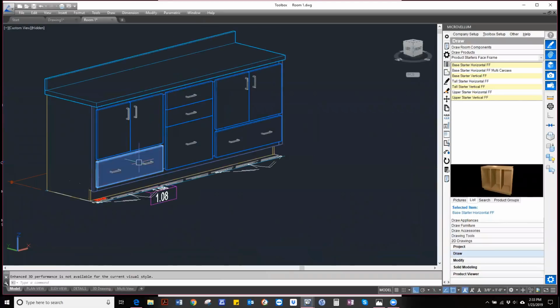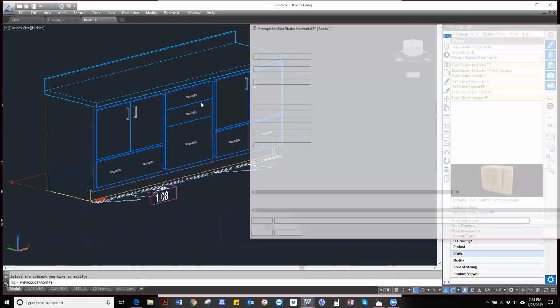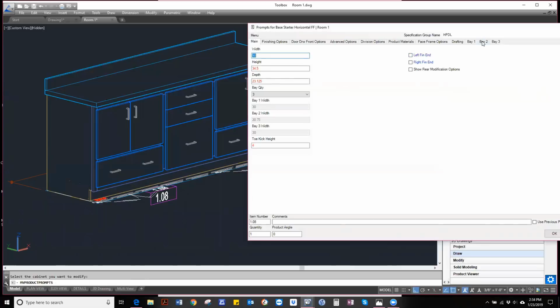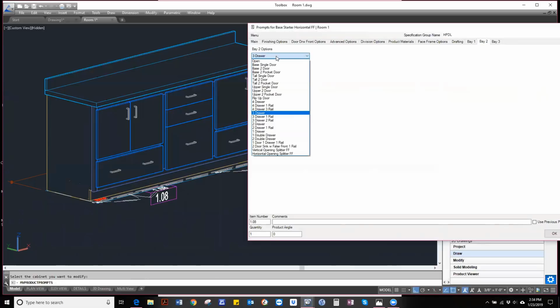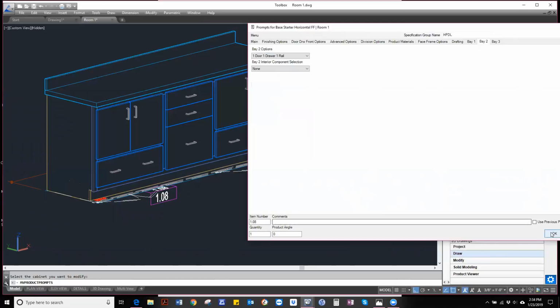We've got a face frame cabinet that you can easily manipulate if you needed to. If you decided here that this isn't what you wanted inside of there, you didn't want your 3-drawer stack, you can open this up, go into your Bay 2, and I want to put a 1-door, 1-drawer inside of here.